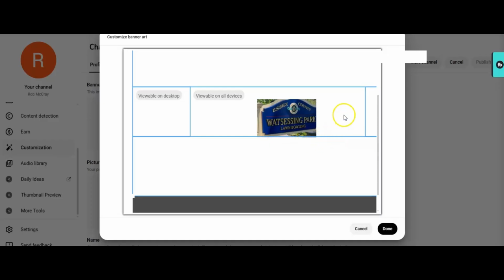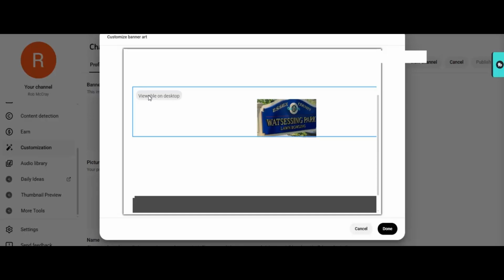So when someone is looking at your channel from a mobile device, you know exactly how your banner image is going to show up, and you want to make sure that all of your important information regarding your banner image is visible through this window block here, right? And then as we stretch out, we come over more to the left. This is all the entire area that's going to be shown on a desktop viewing, right?